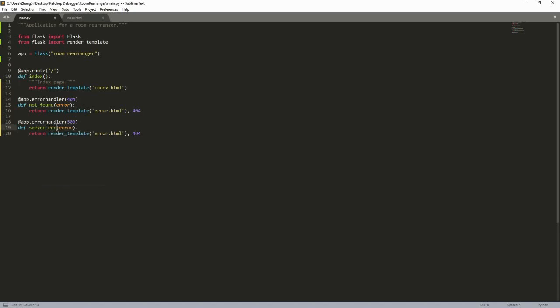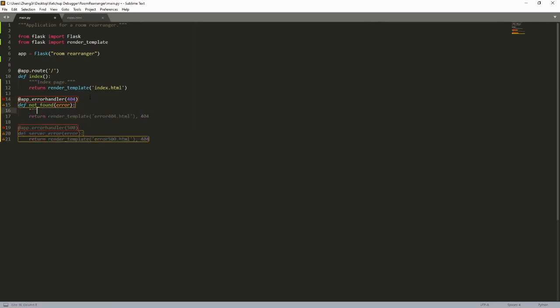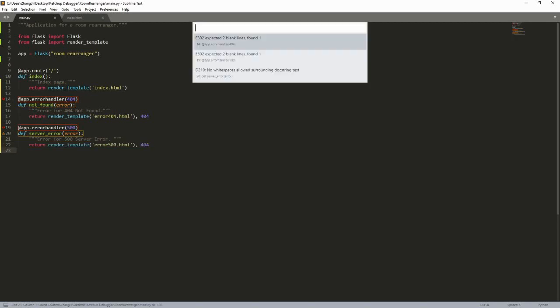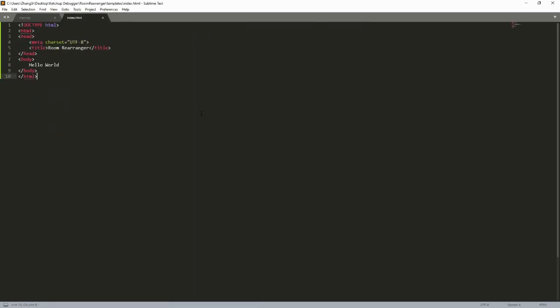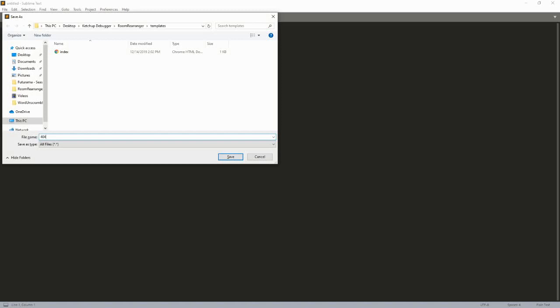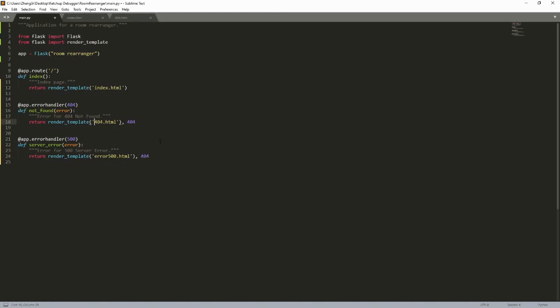We want a 404 error and a 500 error. Obviously docstrings, and these errors are important because they're the most common errors that you could face in an application. 404 means not found. Basically, the user typed in a bad link, and there's nothing there. 500 means there's something wrong. It's an internal server error. There's something wrong with our server.